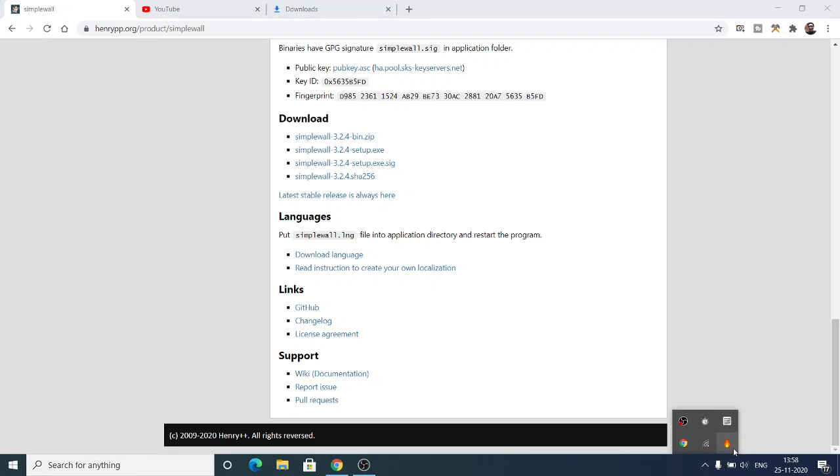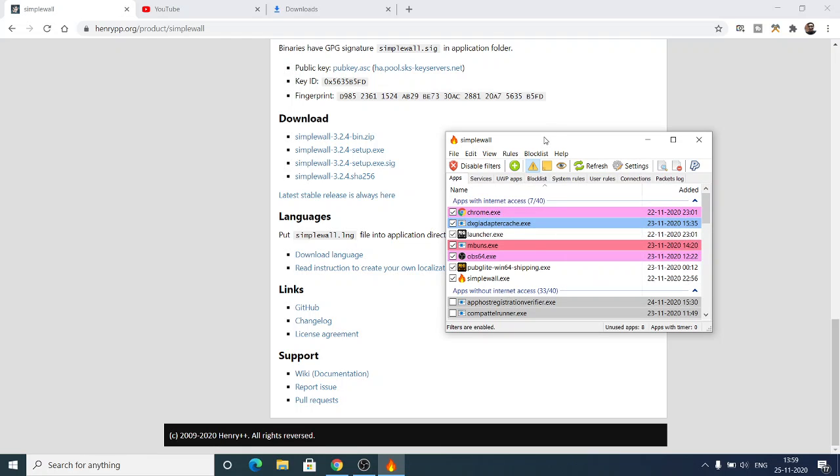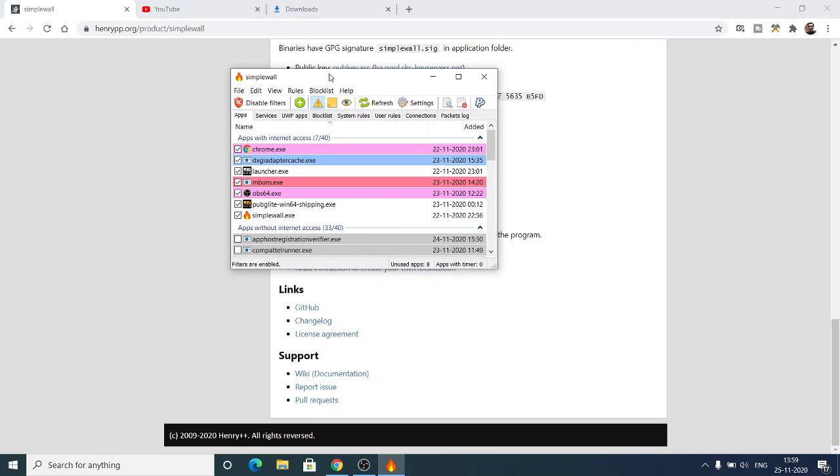When you launch it, let me show you the interface of the software. This is a very simple software which blocks all the programs which require internet access. You can see apps with internet access. You can grant permission to explicit programs which require internet.